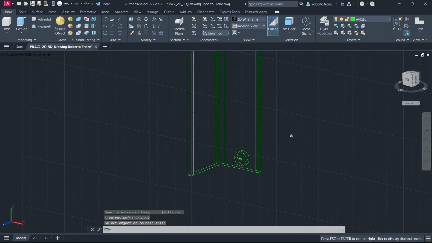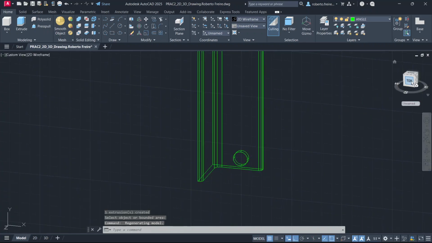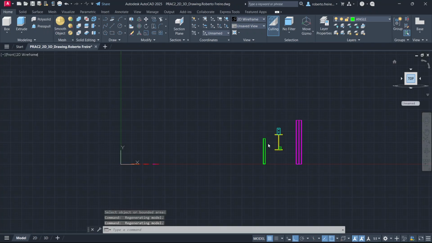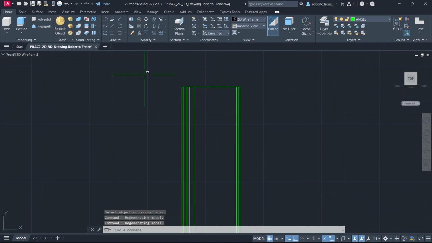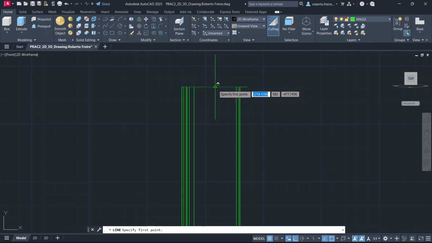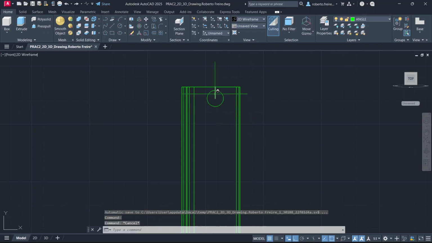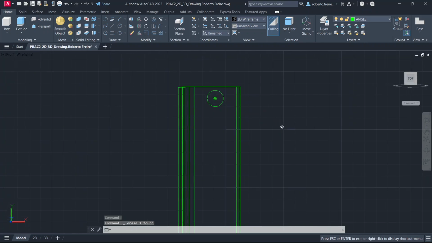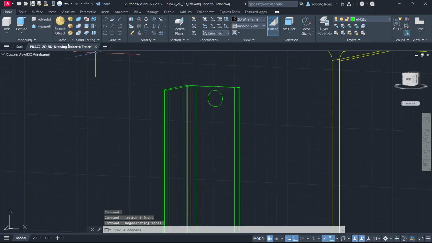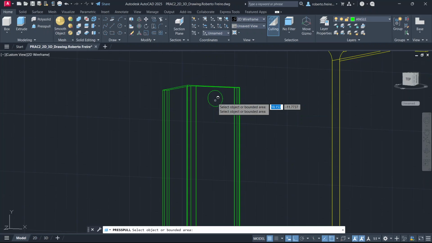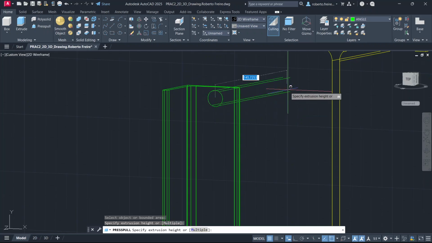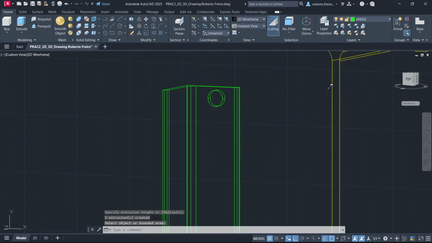Let's do the same on the top. I'm just going to click on the top of the view cube, zoom in on the top of the angle. Let's create a line as reference from the center down, 10 mil, enter. Let's take the circle, radius, click there, type 7 for radius or 14 for diameter. Delete the line, rotate a little bit like that, and press pull, select the center and move to outside. And done. They create the holes.